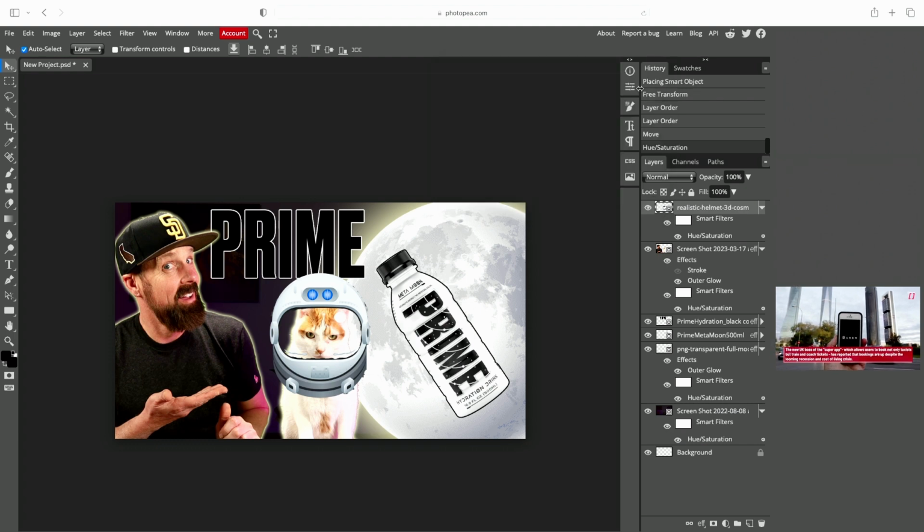Okay, and that's basically how I make my thumbnails. Obviously, they're all a little different. Just by adding different layers and using Photopea, it's super simple. Once you get the hang of it and know what you're doing with the different layers and adding the stroke and the outer glow, it's not that difficult. There's probably a lot more with this program that you could do.